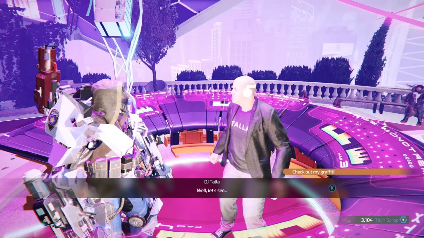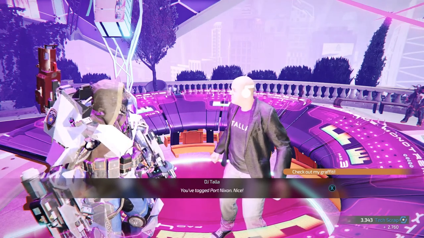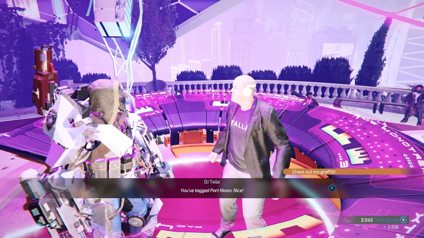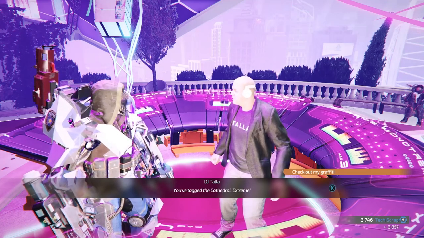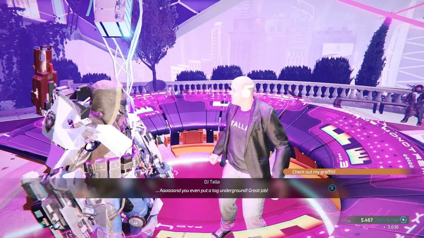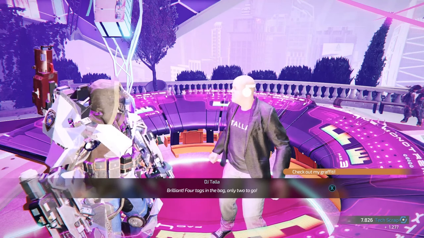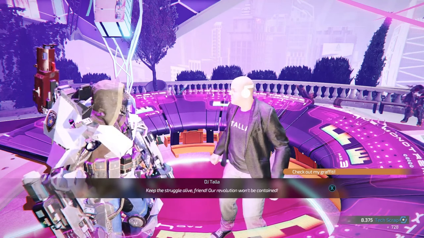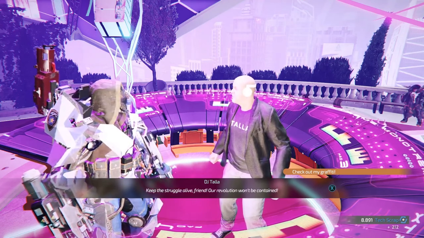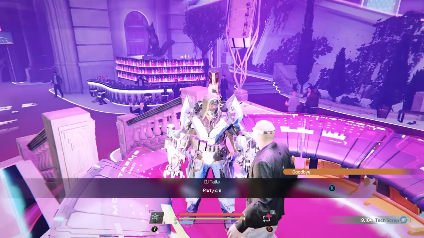Well, let's see. You've tagged the city center. Cool. You've tagged Port Nixon. Nice. You've tagged the cathedral. Extreme. And you even put a tag underground. Great job. Brilliant. Four tags in the bag. Only two to go. Keep the struggle alive, friend. Our revolution won't be contained. There you go. Party on.